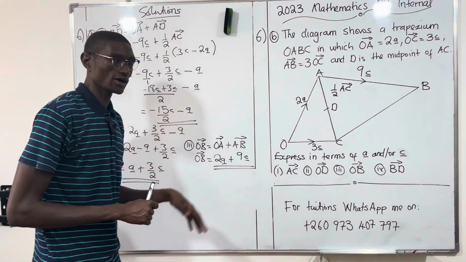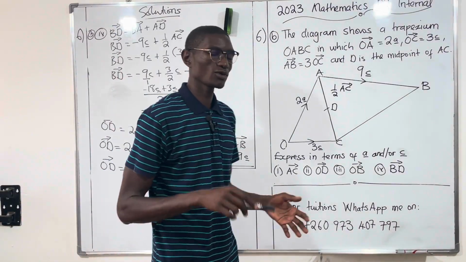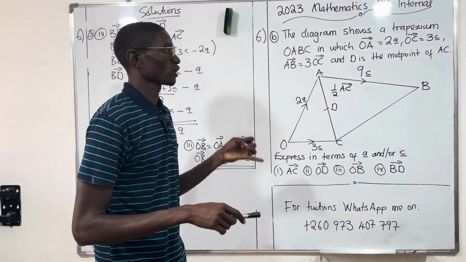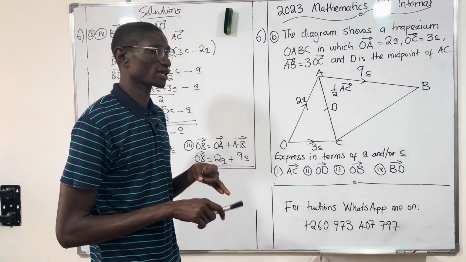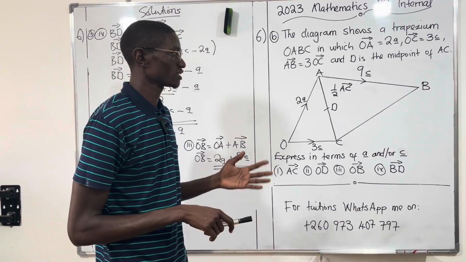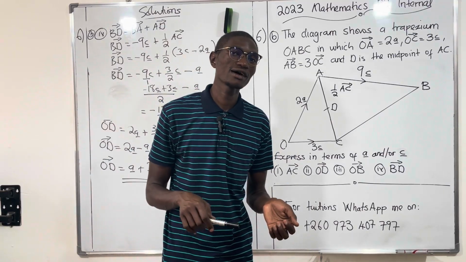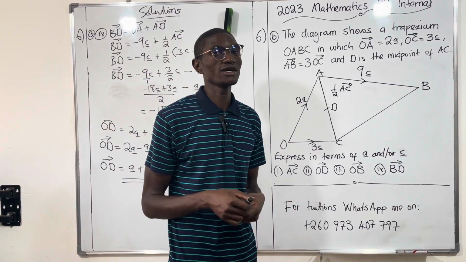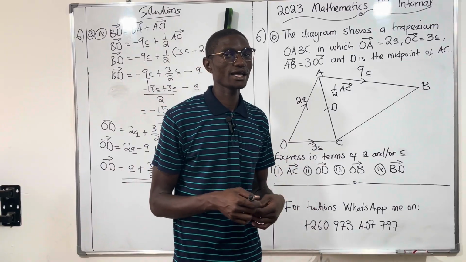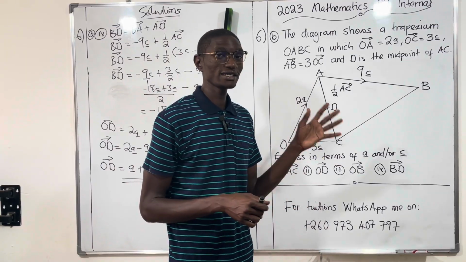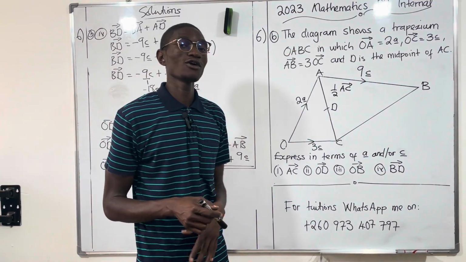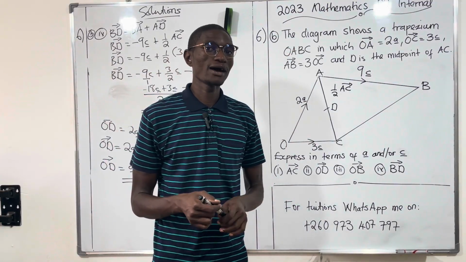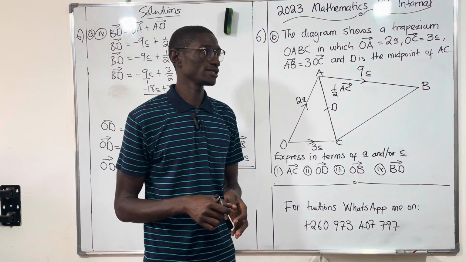So that's basically how you're supposed to answer this question on vectors. What you need to take note of is you have to use a path with known values, and you also have to take note of the direction of the vector. If you're going in the same direction as the vector, the value becomes positive. If you're going against the direction, it becomes negative. So we're actually done with 2023 paper 2 internal section A. We're now going to 2022 internal section A in the next session.